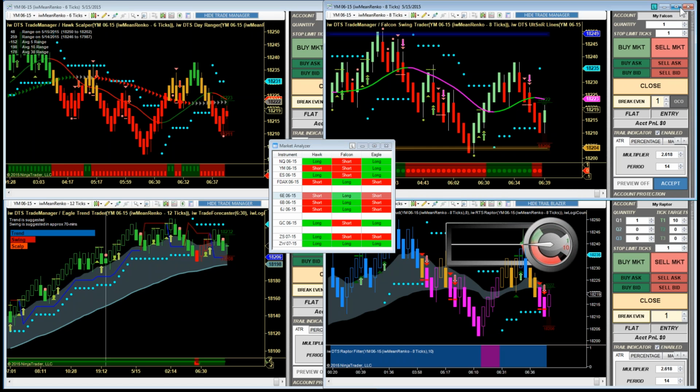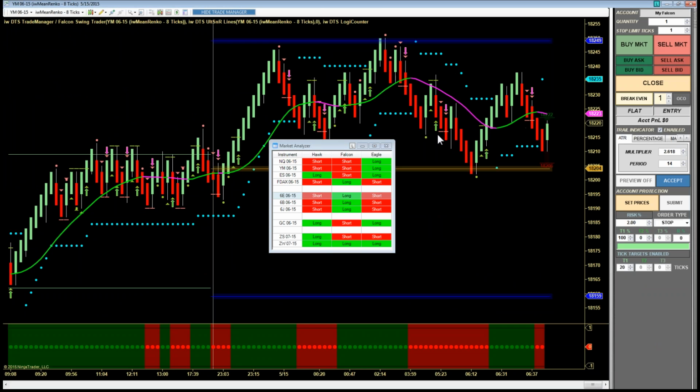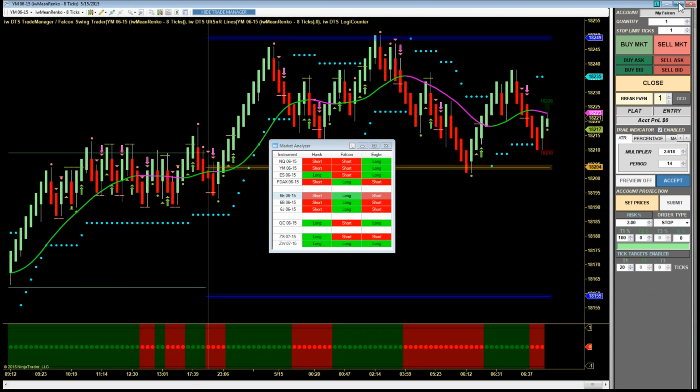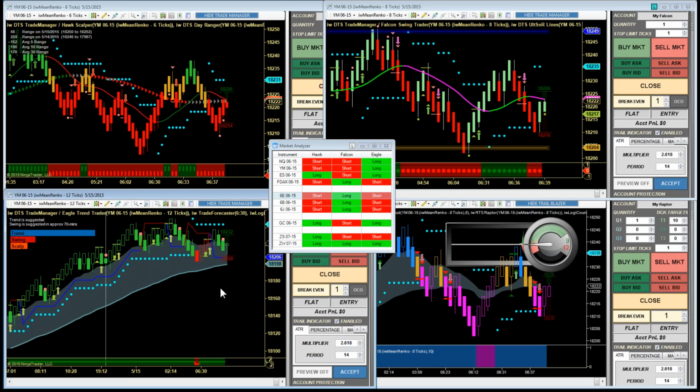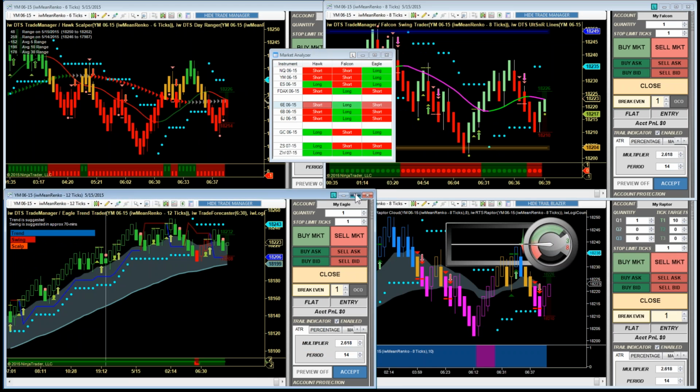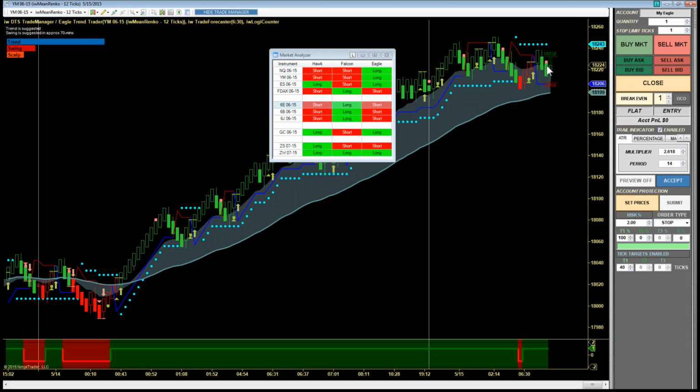Okay, so here were the short signals. There was a short signal right here. That was a trend change signal. And the market's still, well, floundering somewhat. I'd be looking for the Eagle to come into sync here now. And you can see where we had the red bar buy, and now it's perhaps going to come back down here, retest, and that would put everything into sync.